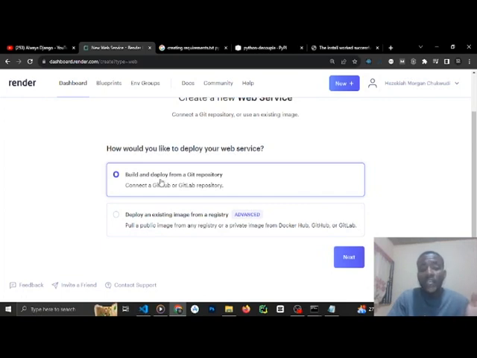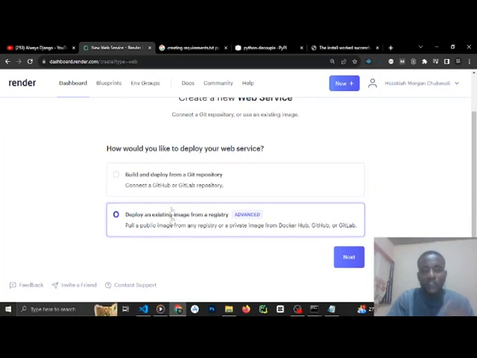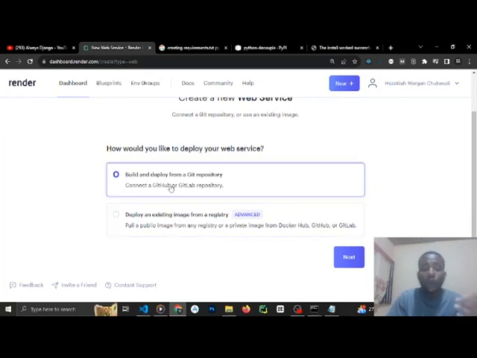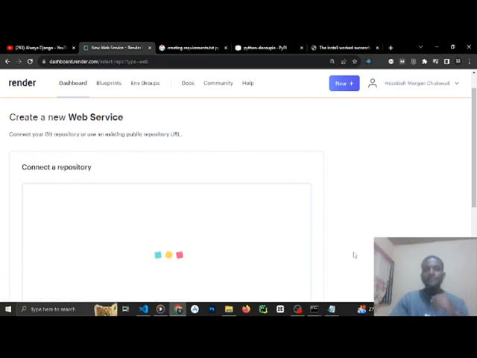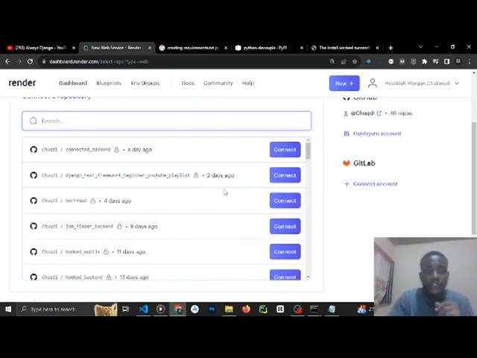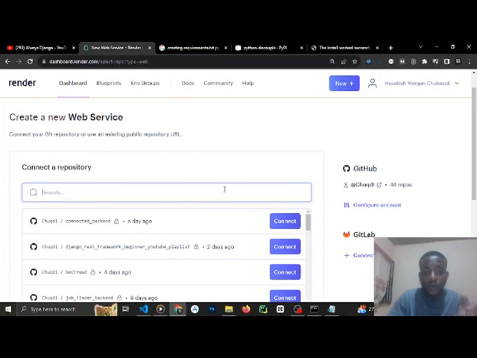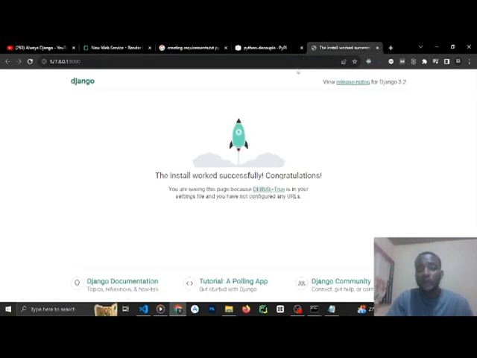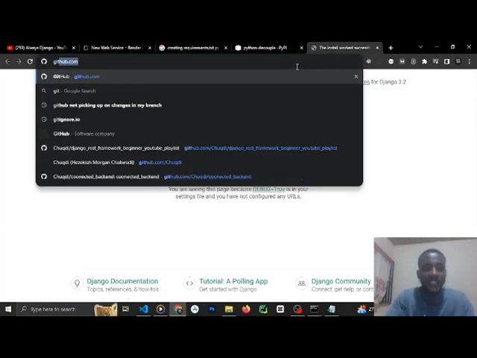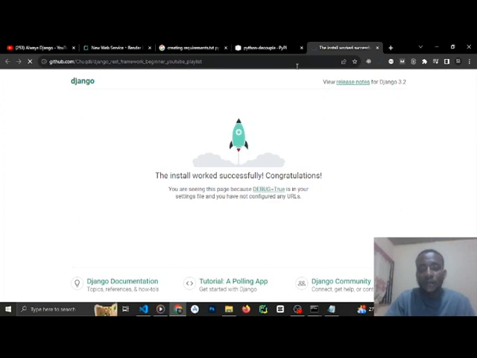So we generally use GitHub, right? If you want to look into the other, you can look into that. But generally, now we are going to use GitHub, right? If we select GitHub right here, it will ask you to connect your GitHub repo. If you remember, we don't have any GitHub repository for our project. So real quick, I'll go and create a GitHub repository for our project and deploy it there, right?